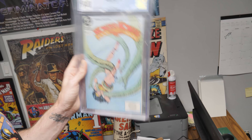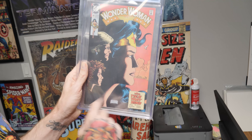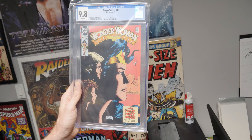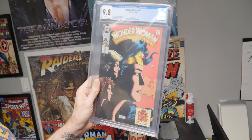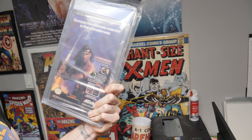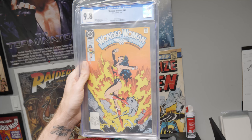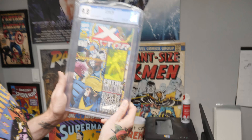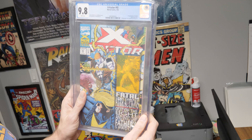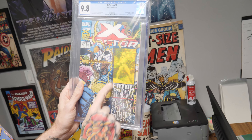This is a Perez cover. Wonder Woman 41 — awesome profile, very somber with the blood-orange coloring. Similar to that Moon Knight from the other day. Nine eight white pages, very cool. Wonder Woman 44 — that's how I start my day, bursting out of rubble and fire. X-Factor 92, nine eight white pages, first appearance of Exodus — part of the Fatal Attraction storyline. They all have the hollow foil cards.